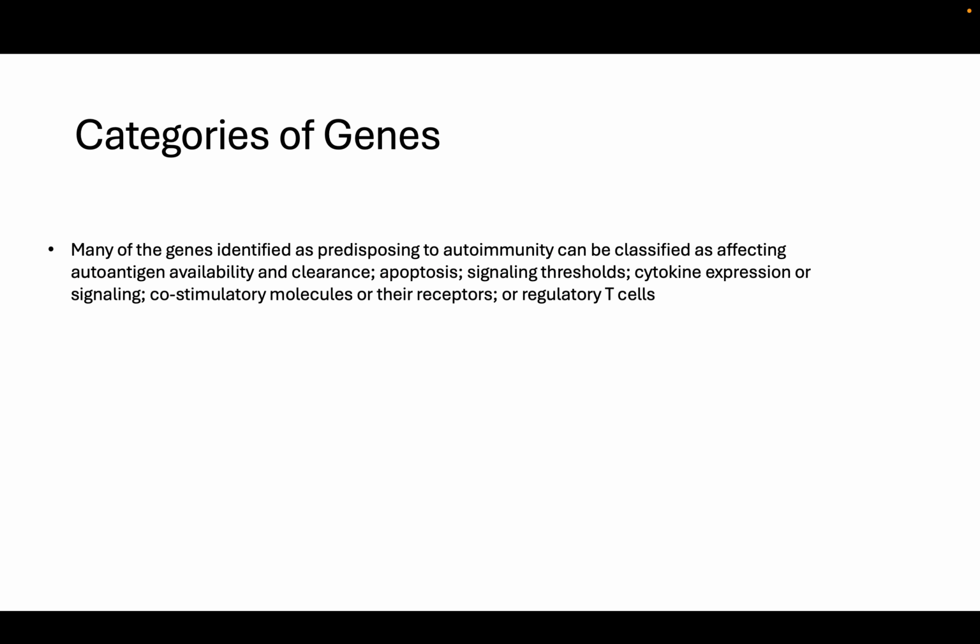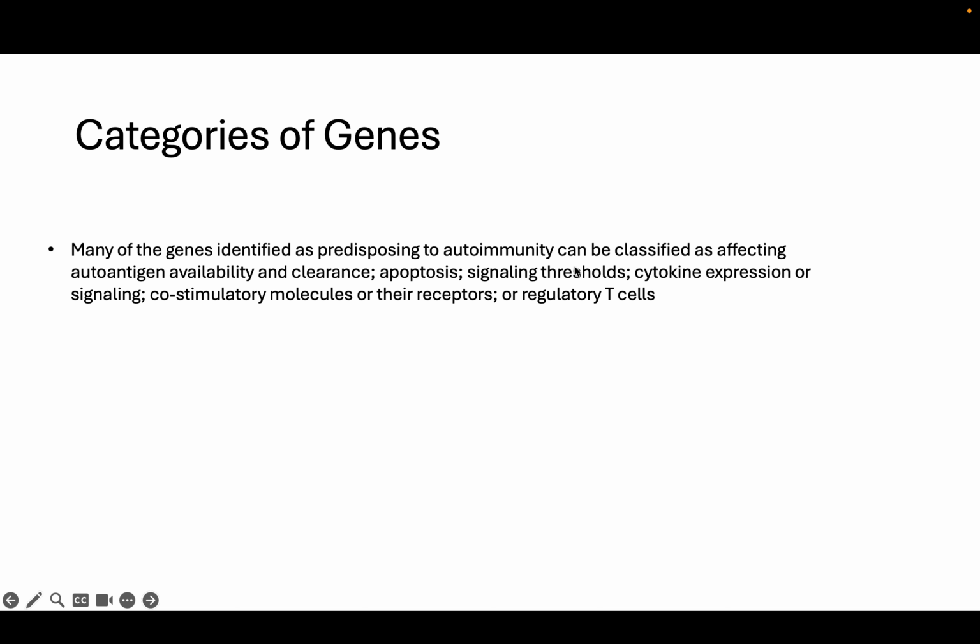So we see from this GWAS, we can put these genes into many categories. Some categories come from the availability of autoantigens and clearance, for example, C1q or AIRE. C1q really removes the clearance of autoantigens, but also we see that AIRE provides the availability of autoantigens in a sense that you need to use autoantigens to actually drive negative selection. Without it, you don't have it. We see apoptosis, like the FAS receptors that I spoke about. Without the FAS receptors, self-reactive B or T cells cannot be removed or induced to undergo apoptosis.